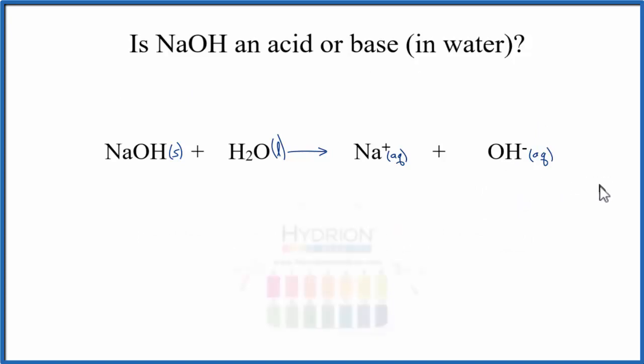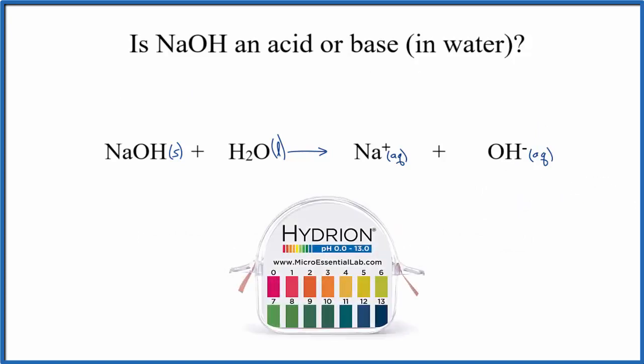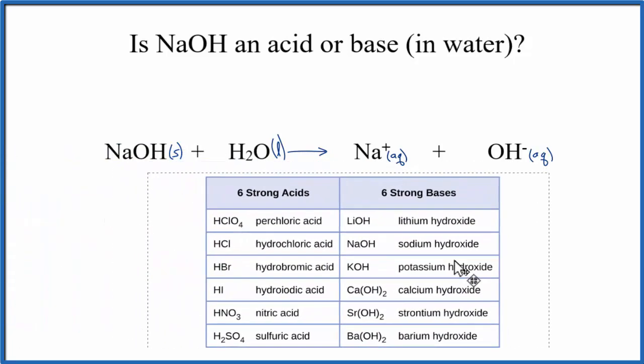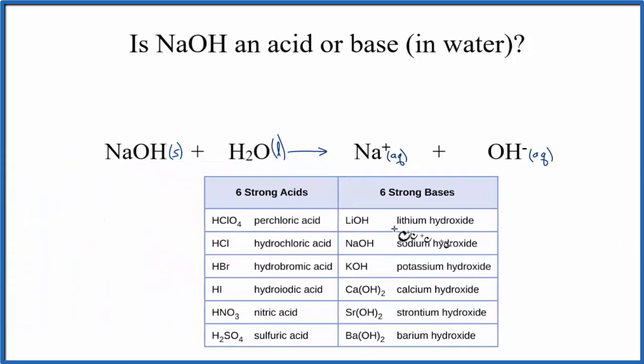If we looked at the pH, because it's a base, the pH would be above 7. In fact, NaOH is a strong base. It dissociates completely. And if we looked at a table of acids and bases, we'd find the strong bases here, sodium hydroxide, along with some other group 1 elements, and then some elements from group 2 bonded to the hydroxide. So these are all the strong bases. This is a pretty good list to memorize, something you might want to do.